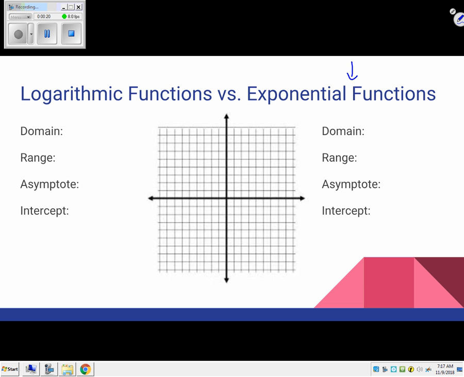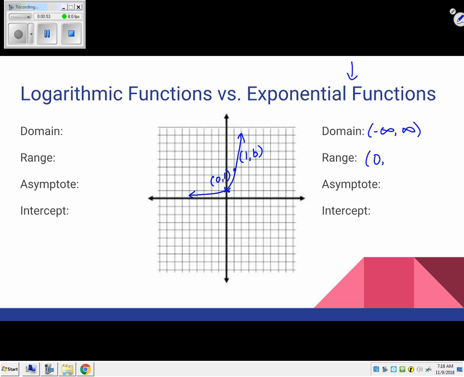So with exponential functions, we went through the point 0, 1. And then we went through just a random point over here, whatever the growth factor was. We went through this point, I'm just going to call it 1, b. And this was the point 0, 1. Okay. I drew a nice smooth curve through these 2 points. So from this, I got my domain to be -infinity to infinity.